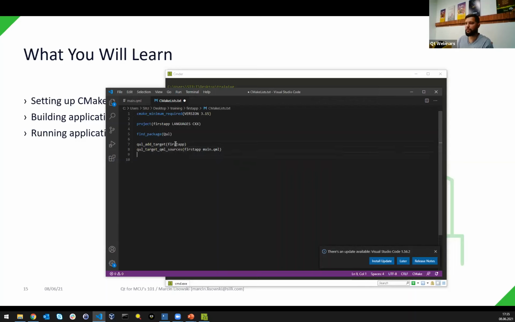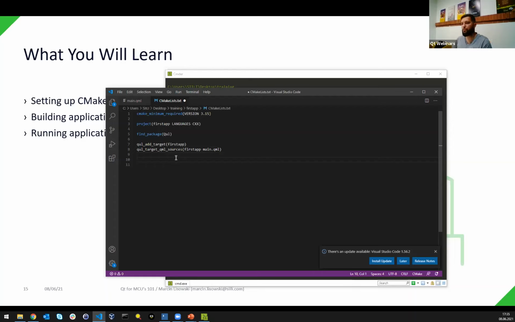All right, and the one missing thing for now is to have some entry point. By entry point, I mean your application will have to define the main function. And Qt4MCUs comes with a default implementation for those.